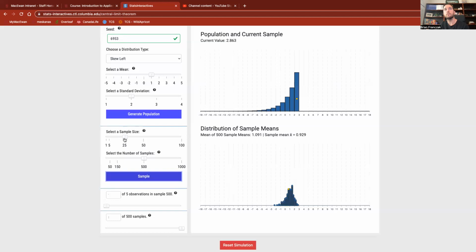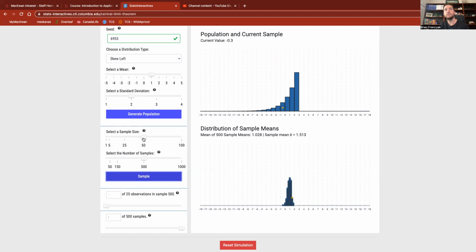So let's say that we move up to 25. What we're going to expect here is a sampling distribution that's still slightly left skewed, but closer to normal than the original illustration. Because as we close in on that sample size requirement of greater than 30, the distribution of the sample mean becomes more and more normal. So if we mark down these points, we have something that looks like this, and you can see it's still slightly left skewed, but it's far more normal than the original simulation that we had before.